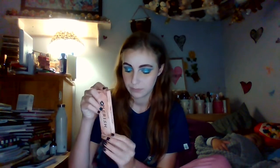You know something? I might not be ready to part ways with this. I don't think I am, honestly. Because I'm trying out some other 5-pan, like I'm literally about to order the statement piece 5-pan from ColourPop at Ulta next month. And it is really pretty and I do love pinks. So I'm gonna keep this. I know I need to declutter my 5-pans, but for some reason I am not able to. I was very, very ruthless with my 6-pans, like I cut them in half. So I know I'm able to do it, but anyways, this is Cherish.